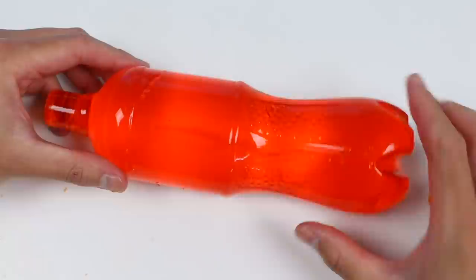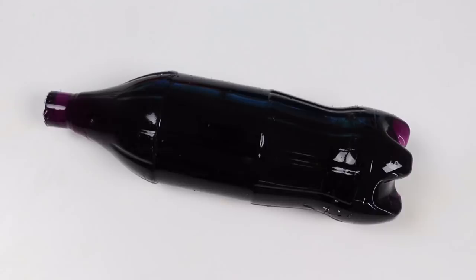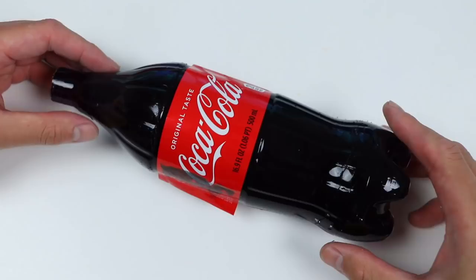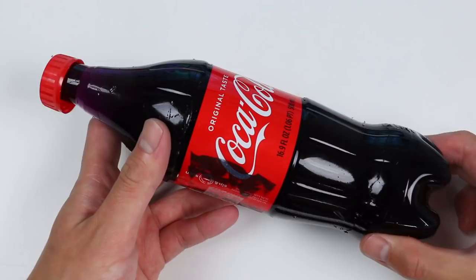Start with the Coca-Cola bottle. Let's attach the label. Purple Jell-O was the closest to the cola color. At certain angles, you do notice the purple, but overall, pretty darn close.